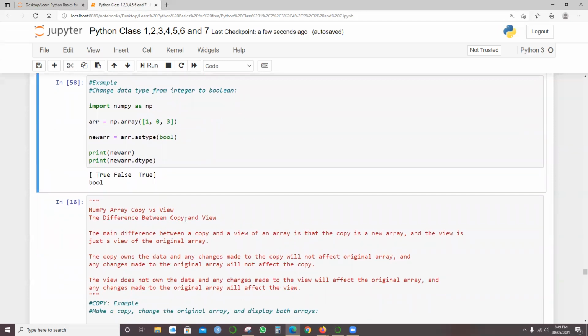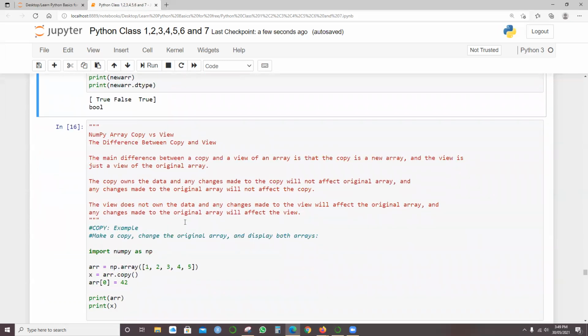There is an option to copy and an option to view. What is the difference between copy and view? This will be slightly tricky, but no need to get confused. I'll give a clear example. For example, the array is 1, 2, 3, 4, 5, and here I'm giving x equals array.copy, and then array[0] equals 42.